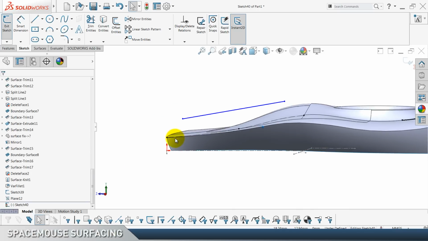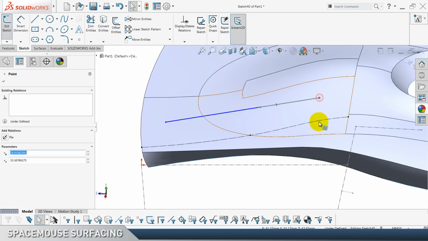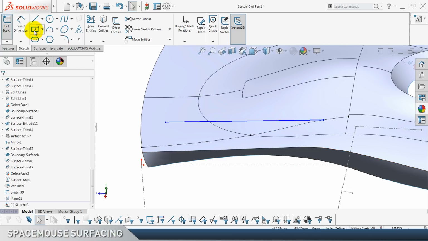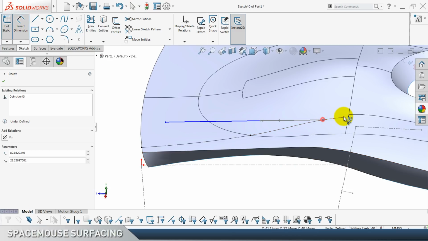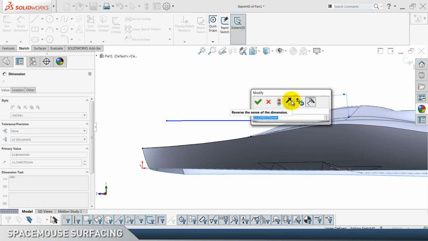I'm gonna rotate, and this point is gonna be coincident with this one, and smart dimension we have from point to point. Make sure it shouldn't actually be vertical, it should be like this, angled. It should be 6.